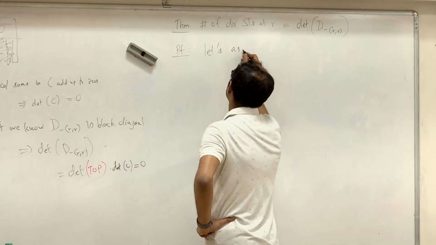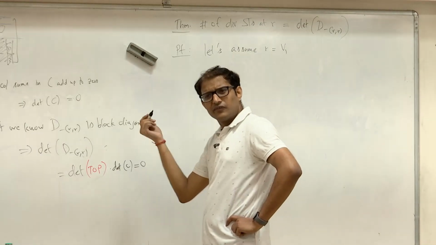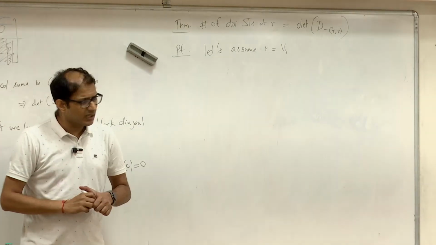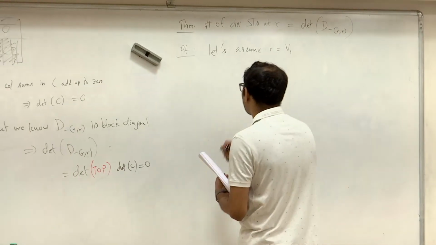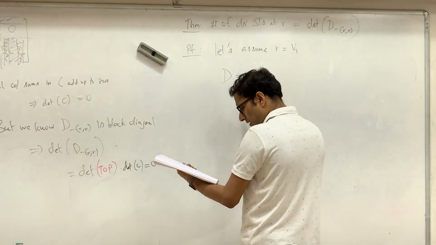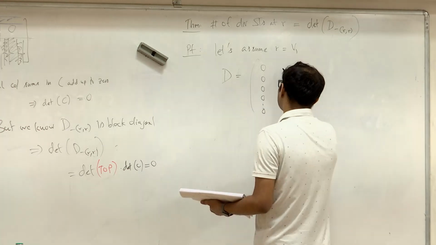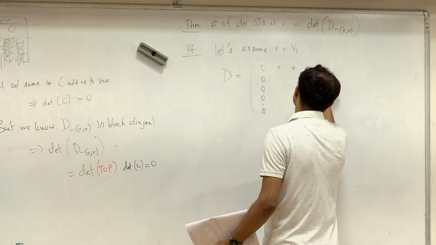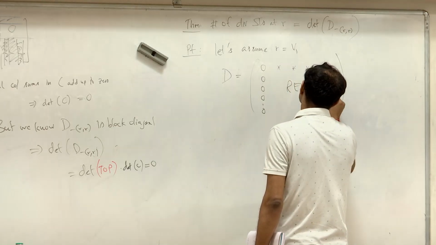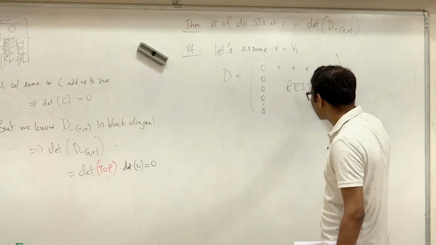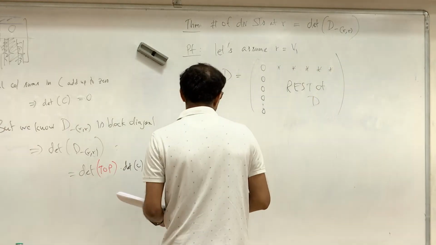Here I'm going to assume that you're rooting everything at the first vertex, V1, and all columns add up to 0. I want to draw a picture. This is the matrix capital D, which has a bunch of zeros in the first row. Then some entries over here, I do not know what these entries are. And here you have the rest of the matrix, I'm calling it rest of D. The remaining entries are over there.